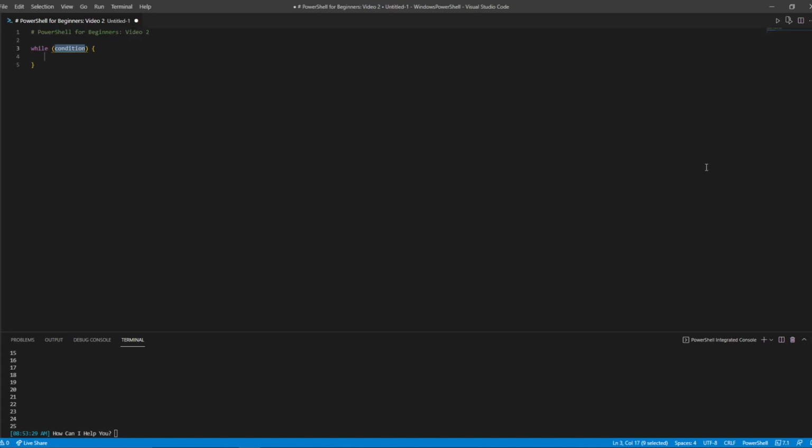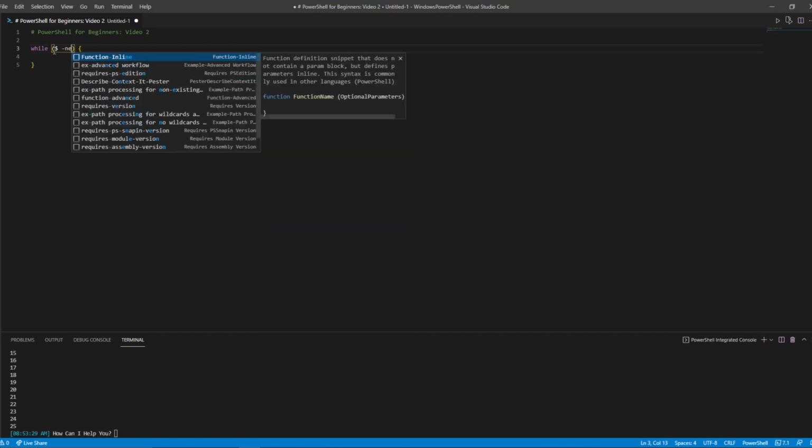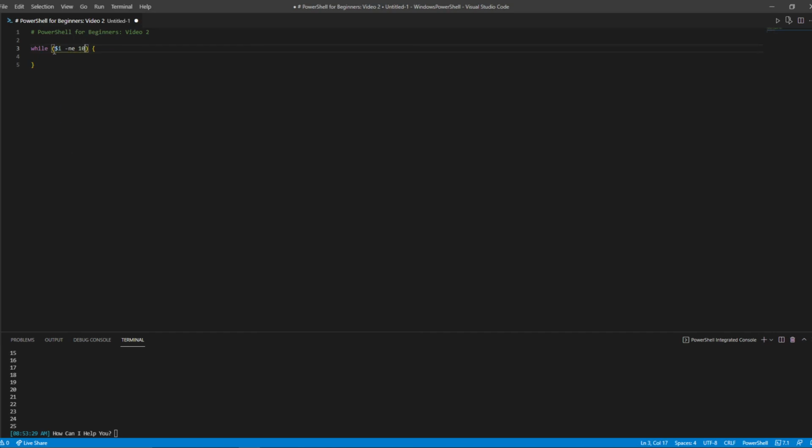So this looks simple enough, right? Let's make a condition that runs while $i is not equal to 100, and have the script add 2 each time.